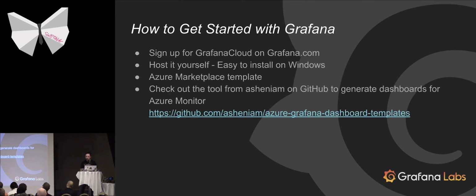If you want to get started with this, it's very easy. If you don't want to install anything yourself, you can sign up for Grafana.com. We have Grafana Cloud there. It's the same thing, it's Grafana, but in the cloud. You can also host it yourself. It's very easy to install on Windows. There is an Azure Marketplace template as well if you want to host it in an Azure VM.